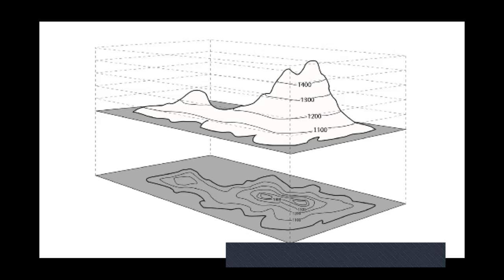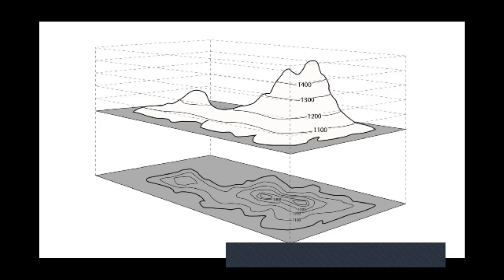What we have here on the bottom is a topographic map. And you'll notice that each one of these lines on the bottom map represents one unique elevation. And so a contour line is a line that shows uniform elevation. And so if I were to look at the Earth right now, 0 degrees or sea level would be the 0 foot contour line. We call that the datum, or what we're measuring off of. In fact, we are using sea level.